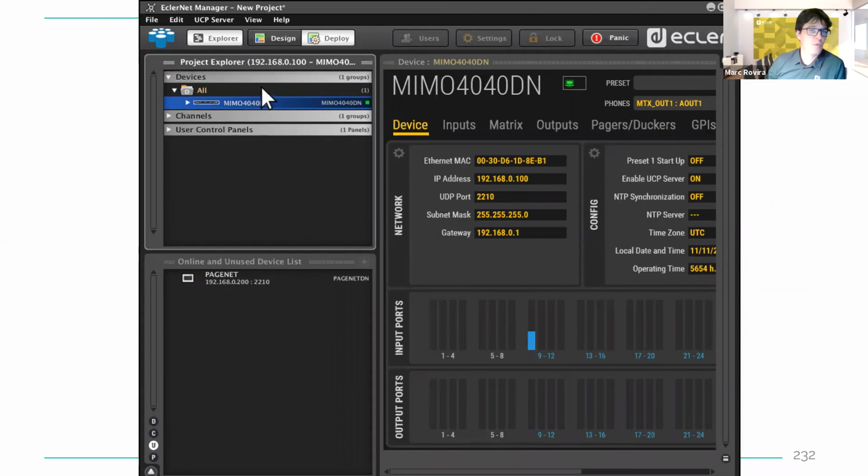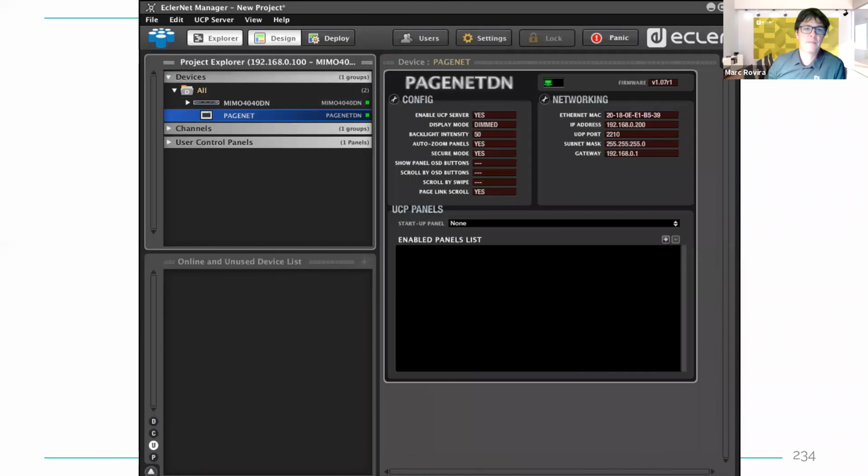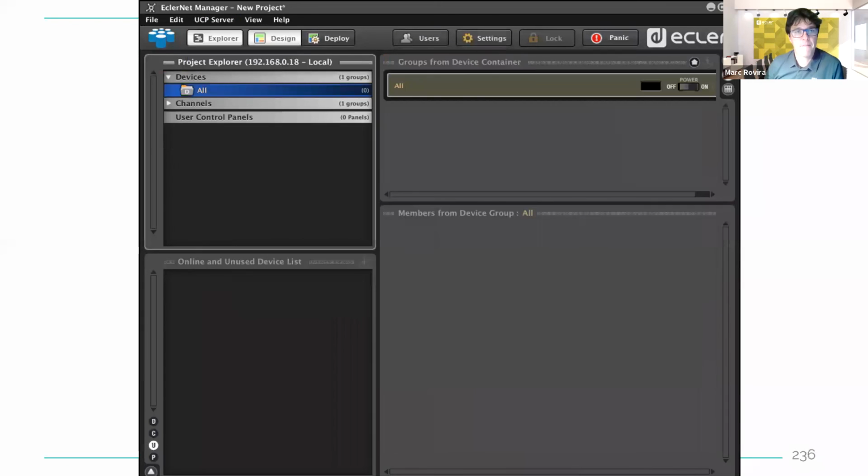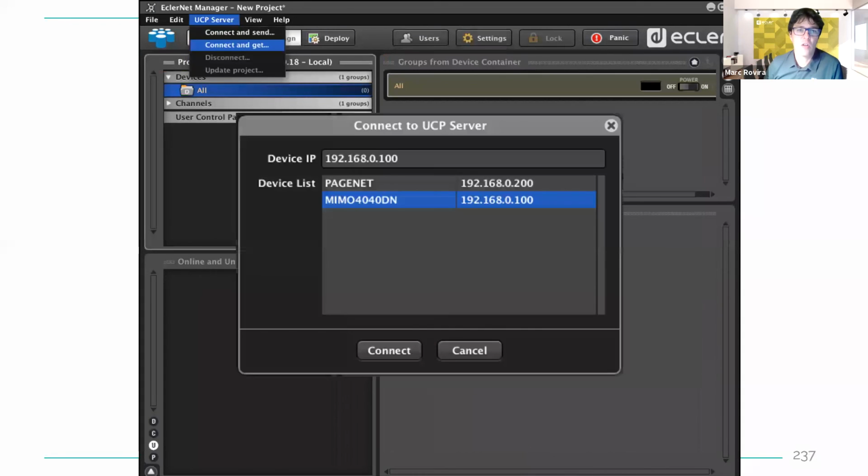Okay, and can you drag and drop another device, for example, the PageNet? Okay, it's added to the project, and when you disconnect, you update the project, and then all the devices have disappeared. Why? Because they are all being used by this UCP server, MIMO 4040.